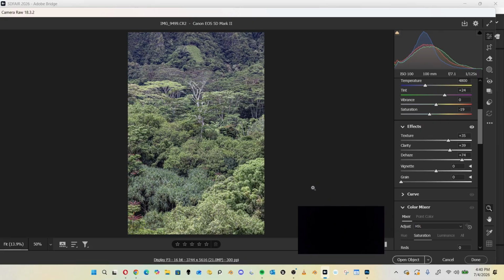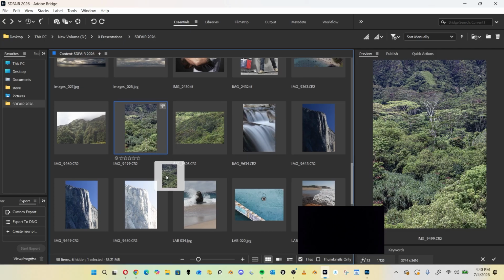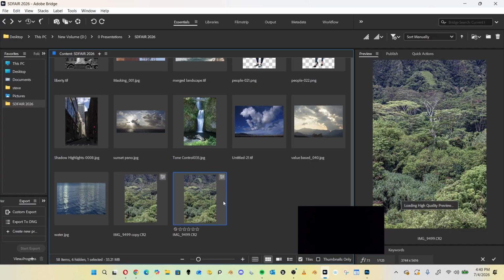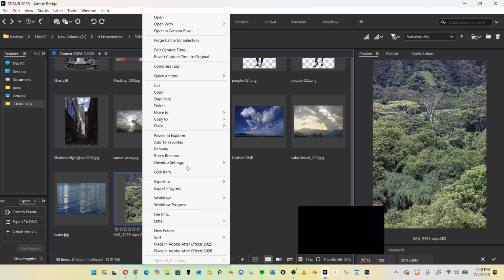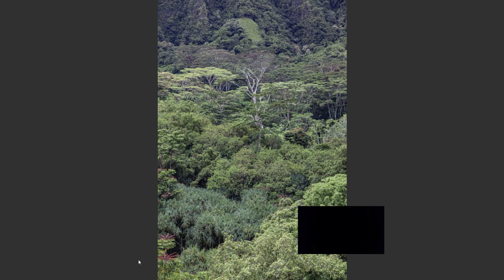It's psychological. It's a new way of thinking, and I'm going to share that with you. There we go. Let's go side by side. I'm going to hit Control D for duplicate, and we'll drag this down next to the duplicate down here. I will right click, develop settings, clear those settings. See?